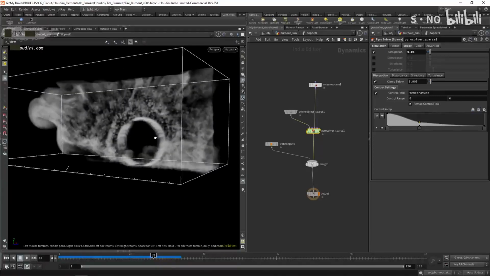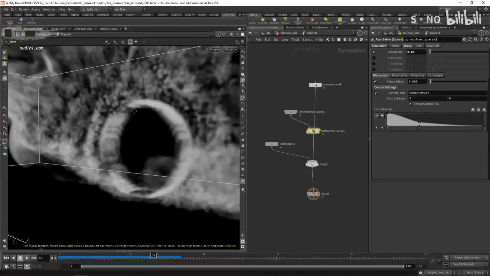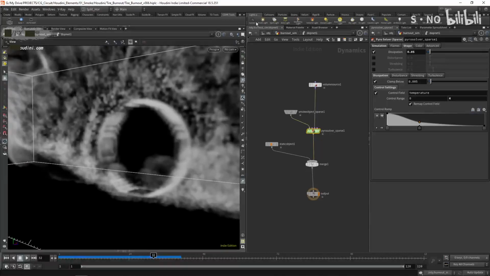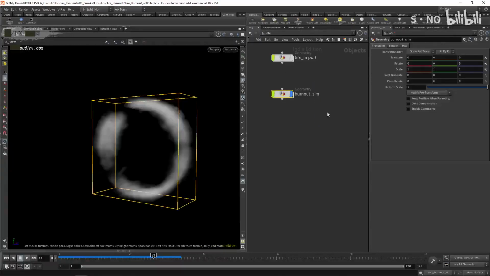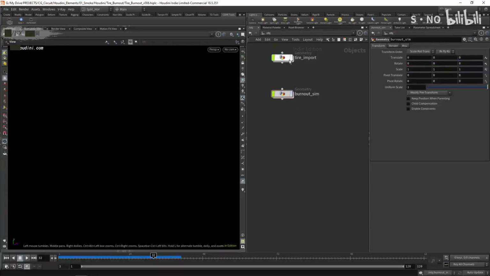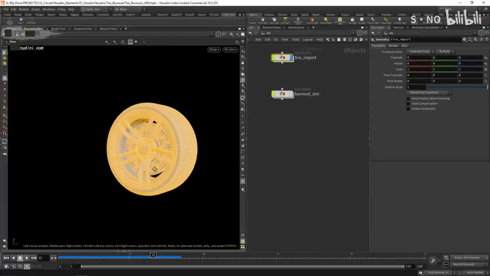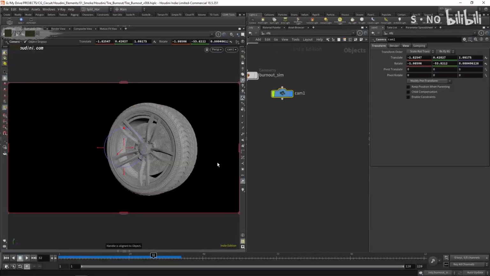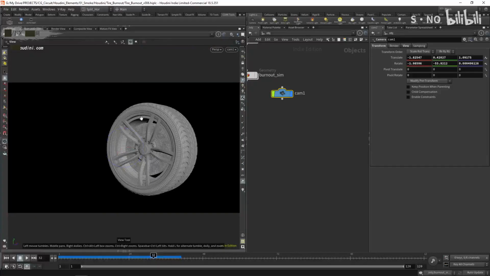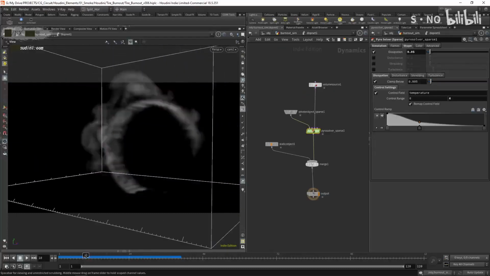Let's actually create a camera for this. I'm going to go all the way out. Control-click on the camera. Something like this. I'm going to focus on the tire, and that way we don't need to have a container for the simulation that's as big. I think this will give us an interesting look.